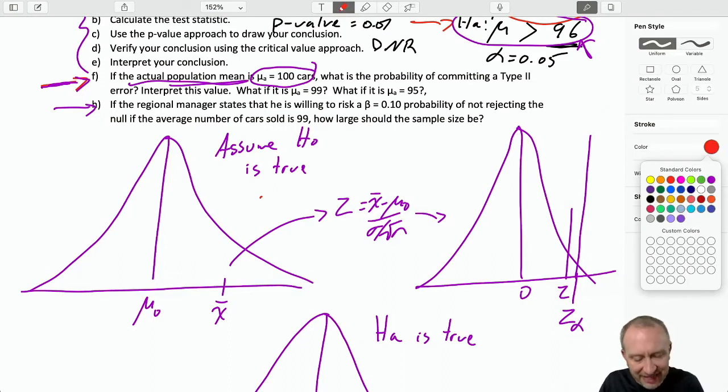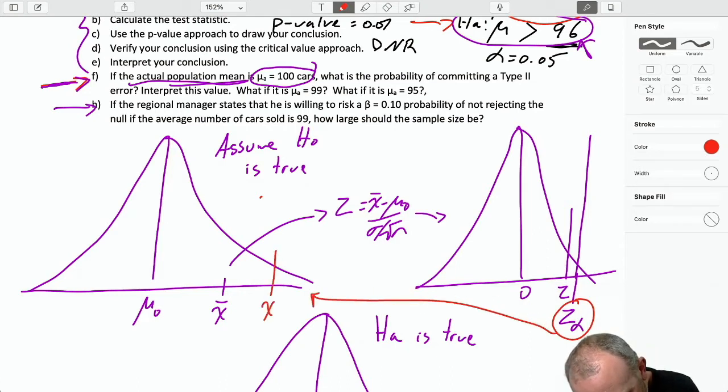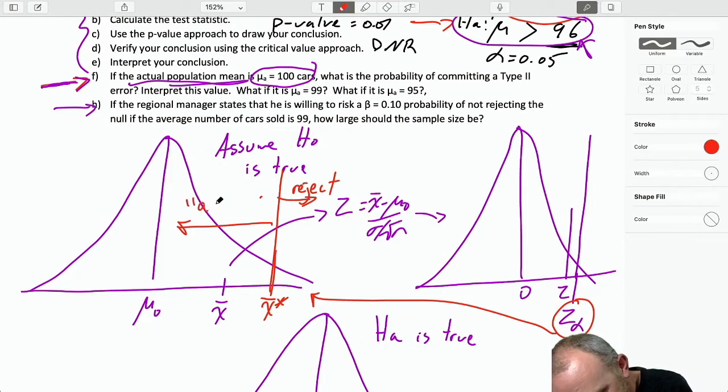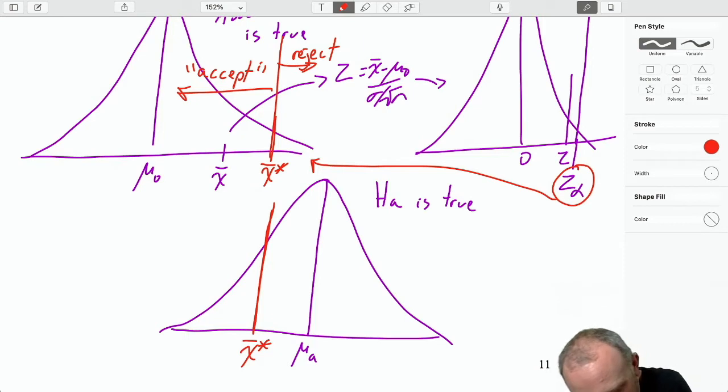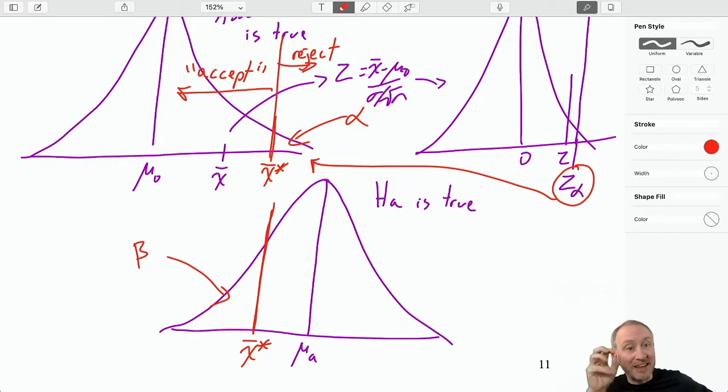In the previous video, we saw that when we're calculating type 2 errors, we start with this and figure out what that X bar star is, which defines the sample mean that separates our reject and our accept space. And that X bar star exists in both of those distributions. Based on that, this area here is alpha, and this area here was beta. That area represented the probability that, if this is what the distribution looks like, beta tells me the probability of drawing a sample from this distribution that is going to fall into my acceptance space.